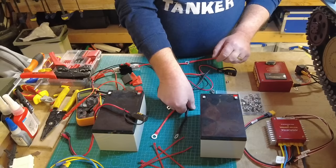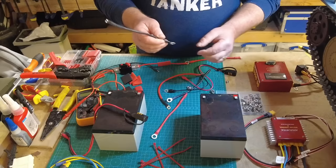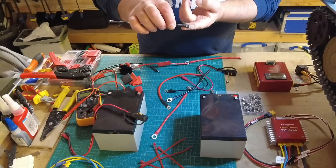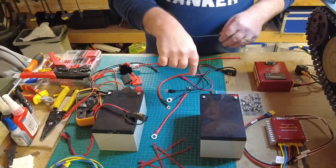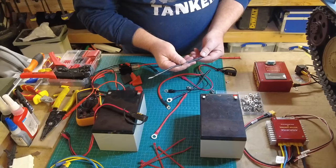So I have the main power lead, the negative lead here. There's a shape to these, a profile, I don't know if you see that. Just be mindful that when you line these up, you want them to turn and be in line, so be careful of the profile of this. I'm going to turn this upside down for now. I'm not going to connect these to the battery until I've done all the other connections. So I'm going to turn this upside down like so, so it's flat side.